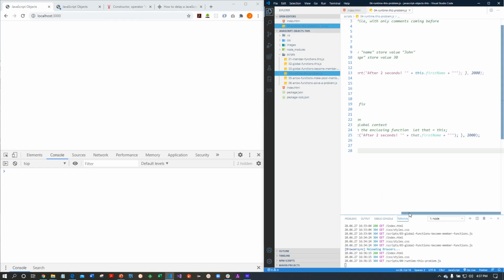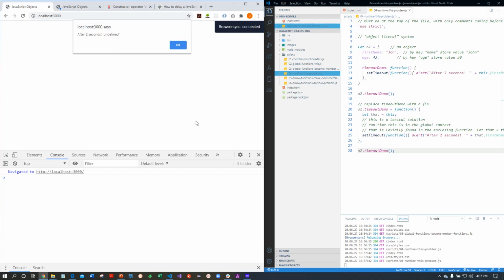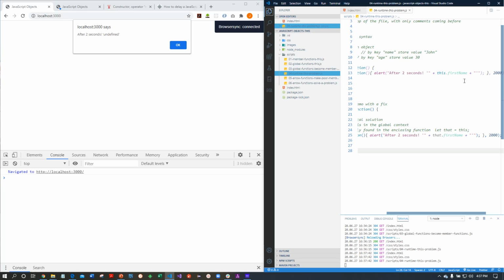One thing to understand about the nature of this function is that set timeout is asynchronous. It'll set this, it's not going to wait here, it's going to go on. So it'll run other functions too, including another set timeout, which is slightly different, and we'll look at what the difference is between this version and this version in a bit, but both versions are going to run pretty simultaneously when I hit refresh. All right, we wait a little, and after 2 seconds we see undefined. Now, look at what we're doing here. This dot first name, and that's what is saying undefined. This has to be defined, however, otherwise we'd have a runtime error here, right? You can't dereference an undefined thing.